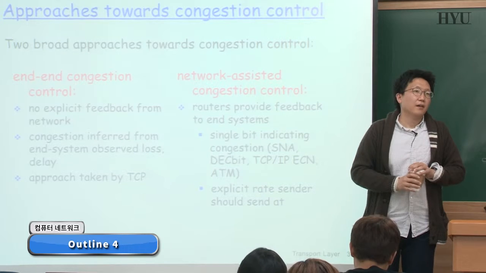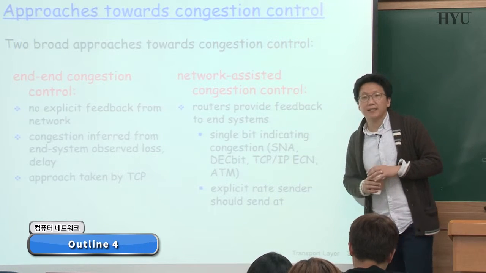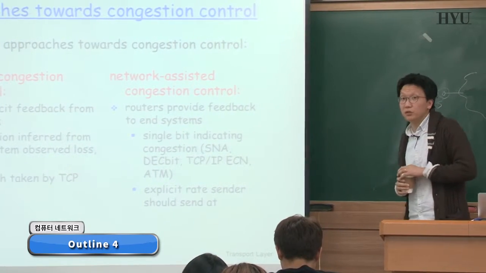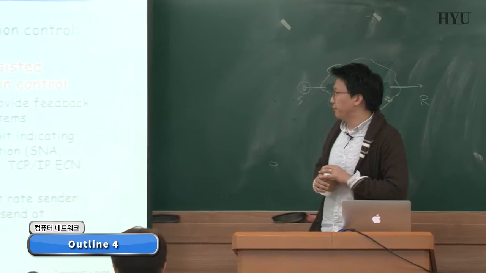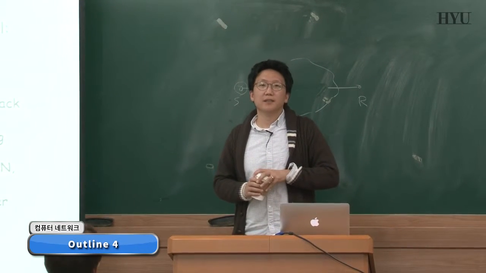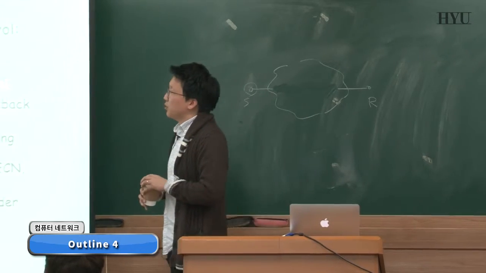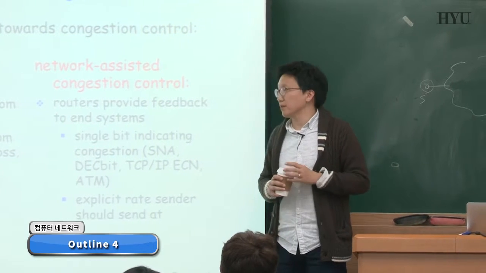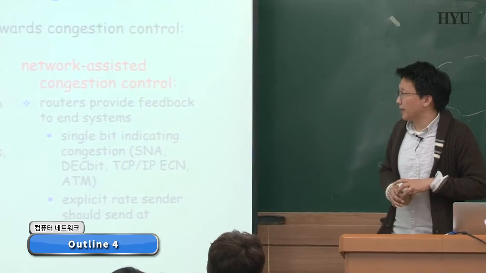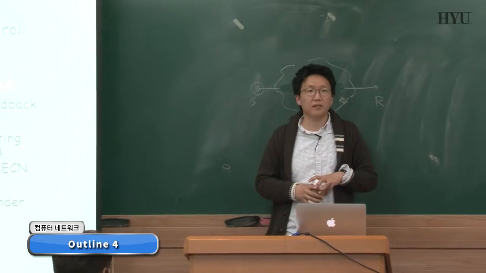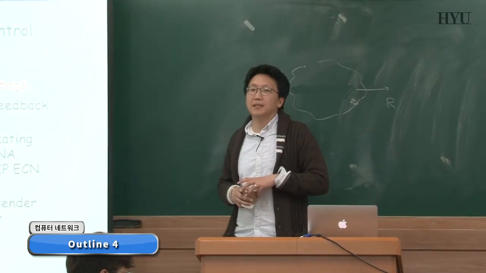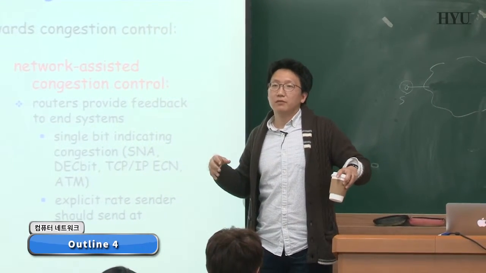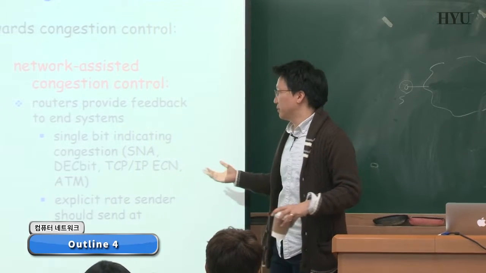Another way is you can ask the network. You can ask the switches and routers for the current situation. Different protocols are being used for this, usually for bigger networks, the core network. It's not happening in Ethernet. Network-assisted congestion control: the network is aware of certain situations. Routers provide feedback to the end system. With or without a request, routers will tell the host that they are having difficulty with congestion, so try to reduce your sending rate, for example.